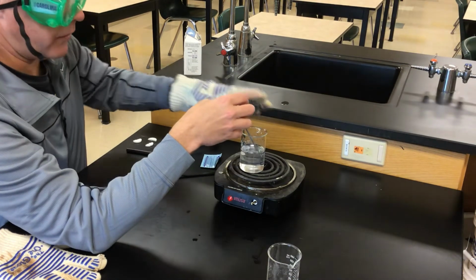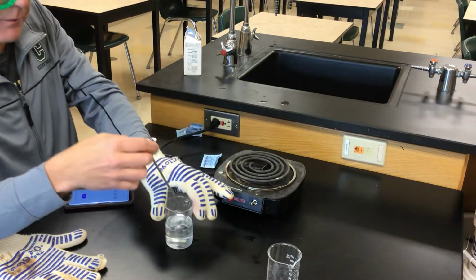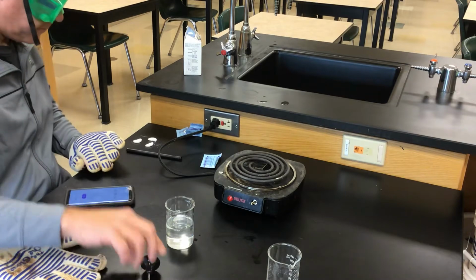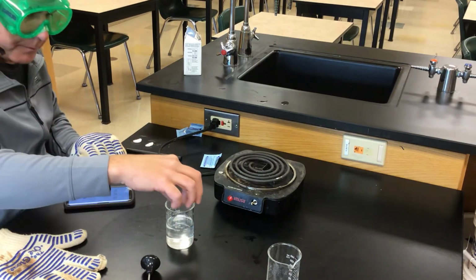Stir the water a little, which helps. It's at 35, so it'll be at 36 sure enough, very soon. And I'll do the second.